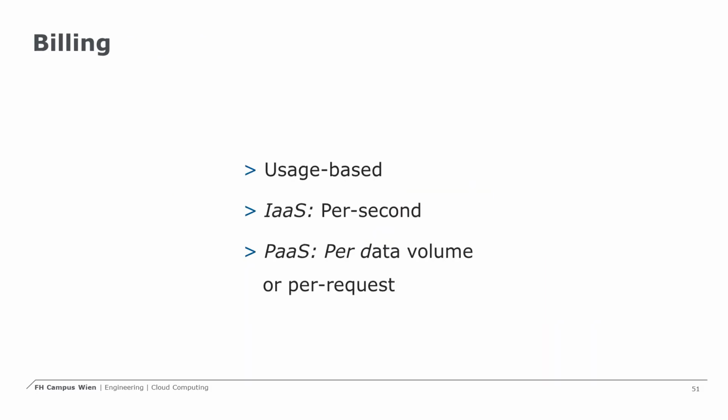Per request billing. IaaS services are typically priced based on an allocated amount of resources determined at the start of the virtual machine. Some PaaS services also use this billing model, typically databases as a service. Other PaaS services often opt for a per request or data volume-based billing approach.